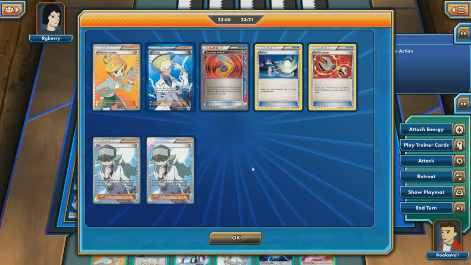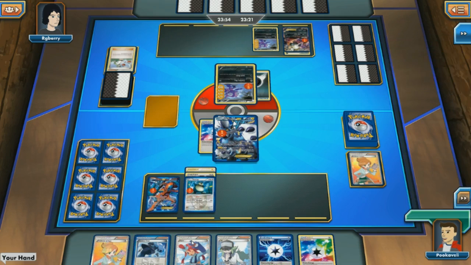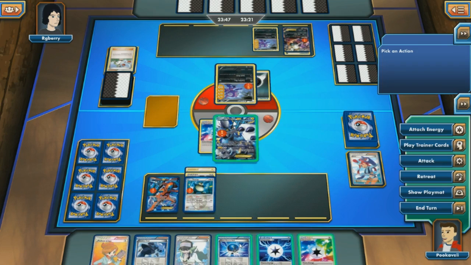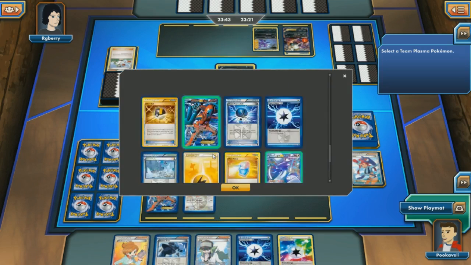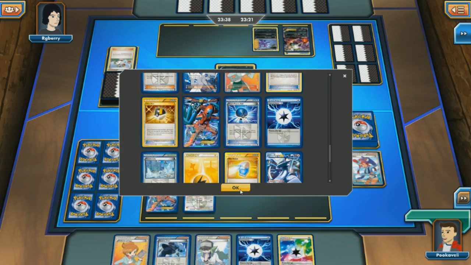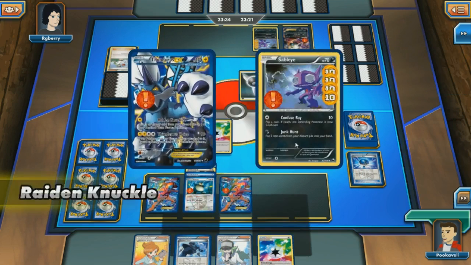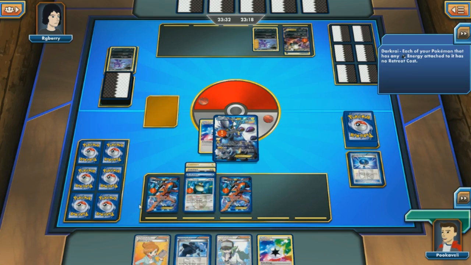So we see another Junk Hunt since my opponent really can't do much else. And I'm probably going to play a Skyla here, start searching for some new Pokemon, get them into play. So we'll play a Team Plasma Ball here. It's an interesting choice on what to go for, honestly. Could go for a Lugia EX, start to power that up. Could go for a Deoxys EX, just to keep the pressure on, keep doing more damage. And I think we're just going to power up Snorlax a little bit more, and then get a Raiden Knuckle for 50 now, and take the knockout on that Sableye.